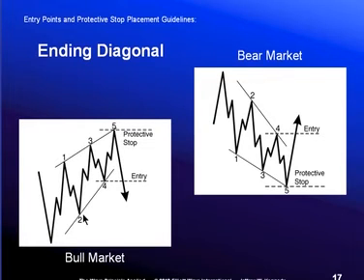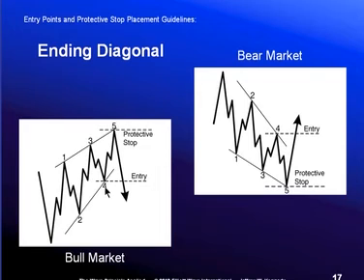Because again, if we go back to the rules and guidelines of the wave principle, what we know is that wave 3 can never be the shortest impulse wave of waves 1, 3, or 5. So if wave 3 is shorter than wave 1, then we know wave 5 must be shorter than wave 3. So if prices push beyond that level, we know we're wrong. So again, if you're a very aggressive type trader, then what you may want to do is begin taking on a short position as wave 5 develops with a stop just above the point at which wave 5 becomes shorter than wave 3.